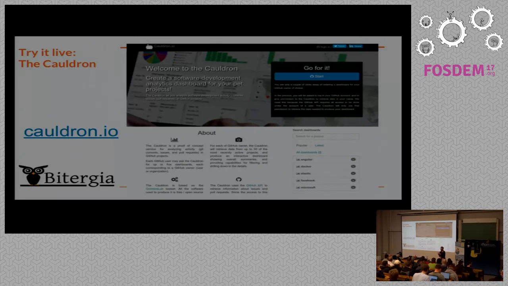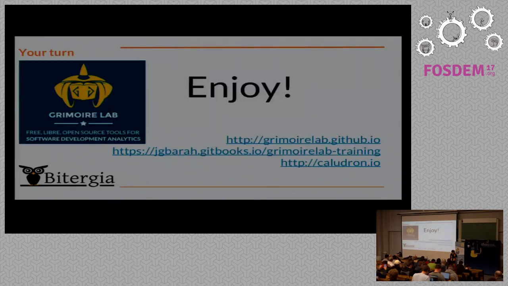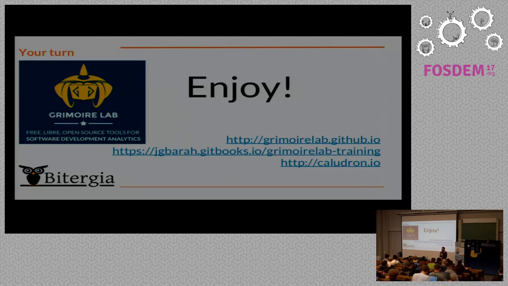Remember, if you want to see everything working, you can just use cauldron.io. There you can get an idea of what can be produced with the software. There are many dashboards already produced that you can check, including the Python one — the Python organization in GitHub. The main webpage for the project is there — we welcome contributions and are trying to create a community. This is the right moment for entering it, as this is the first public announcement to developers. If you want to write a backend, have an idea about a new kind of analysis, or just want to use it and can't figure out how, please let us know. We're more than happy to support you.